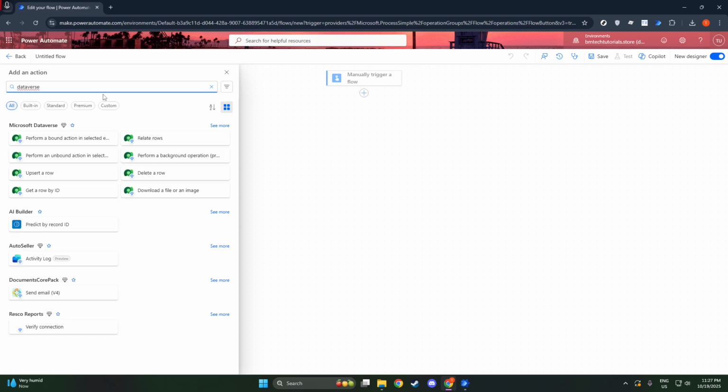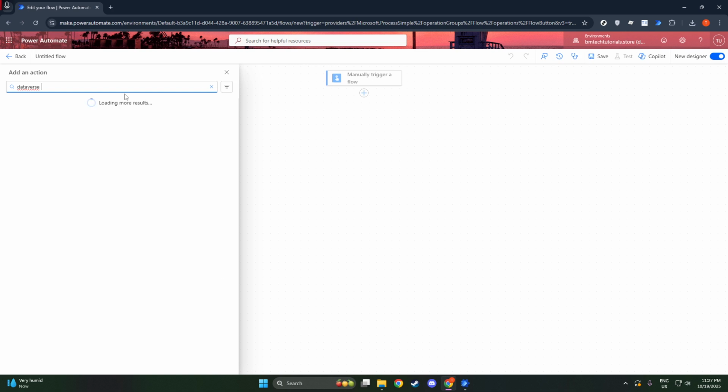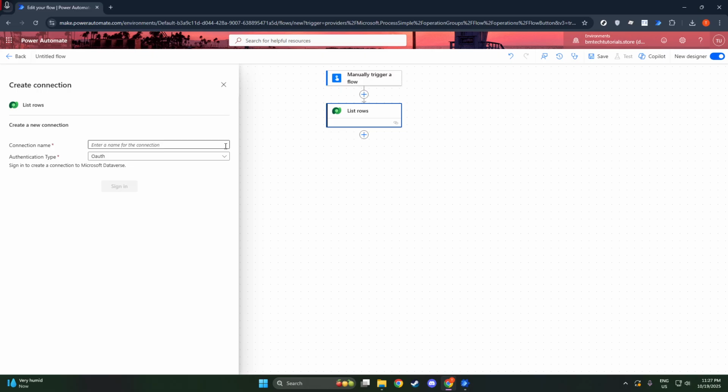Now, there's an optional but highly recommended step where you can apply an OData filter to reduce the size of the dataset you're working with. This isn't mandatory, but it can significantly enhance the performance by narrowing down the results. For example, you might want to apply a filter like statuscode eq 1 if you're only interested in active records.